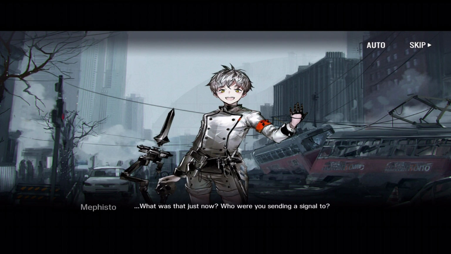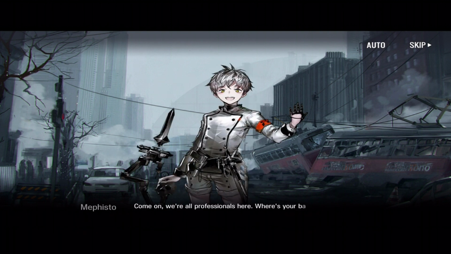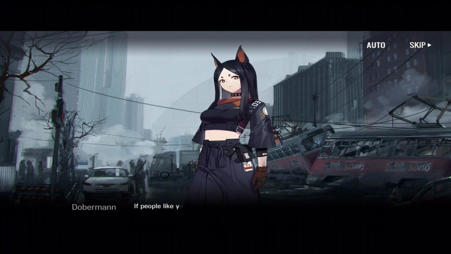What was that just now? Who are you sending a signal to? None of your business, kid. Amiya. Come on. We're all professionals here. Where's your basic courtesy? If people like you didn't exist, I wouldn't have to constantly be honing my insults.